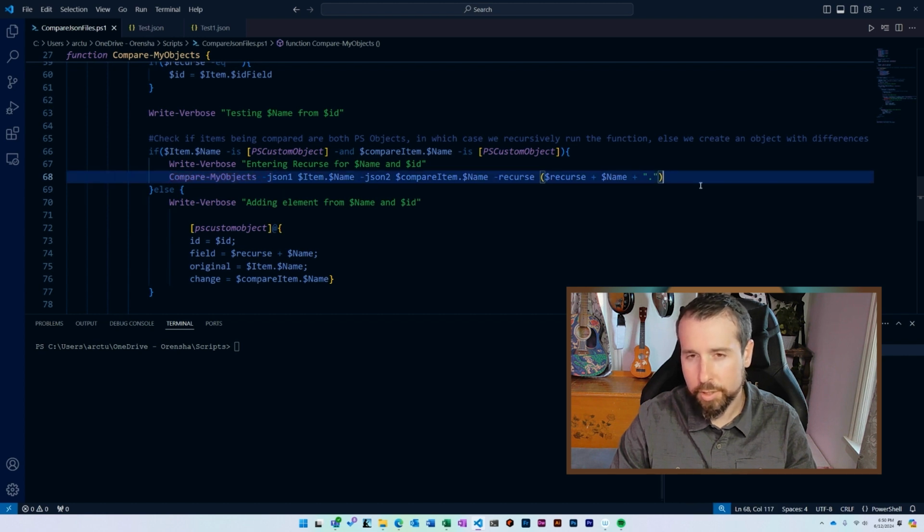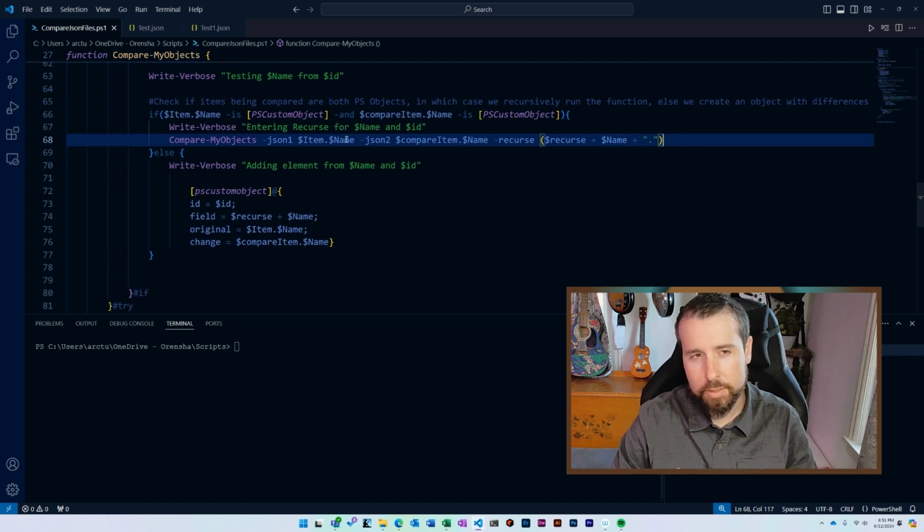So this potentially could go multi-layers, and it will just keep on adding to the recurse variable so that we know exactly where the difference occurs. And if this is not going to be recursively run, it's just going to create a PowerShell object with the ID, the field that's different, what the original is, and what the change is.